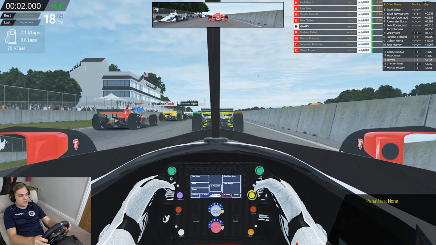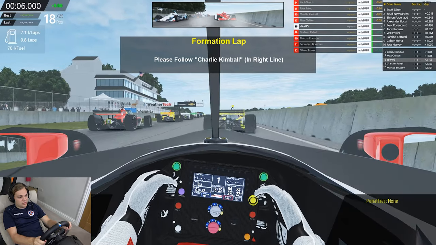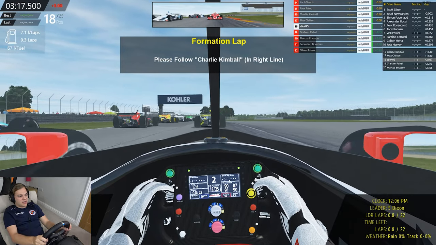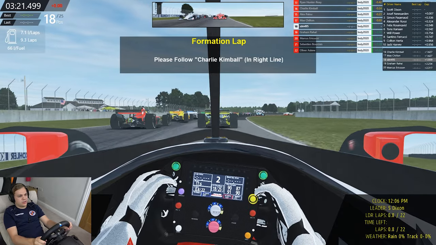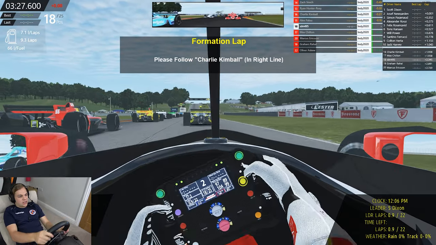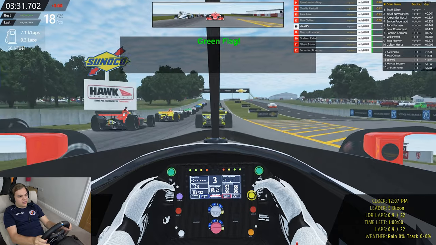It is a rolling start, of course, so we're going to quickly skip through this formation lap. Okay, here we go through the last couple of corners before we get onto the start finish straight. I do apologize if there are any stutters in this race. I don't know why. This track seems to be a little bit tough on the system, so I haven't quite guessed the right settings for the frame rate. But anyway, here we go. IndyCar on rFactor 2 around Road America. Green flag.